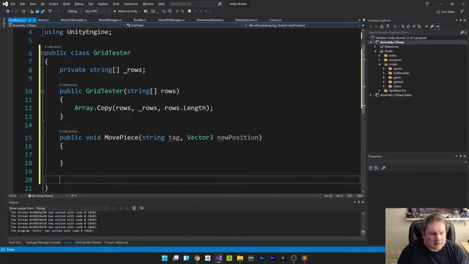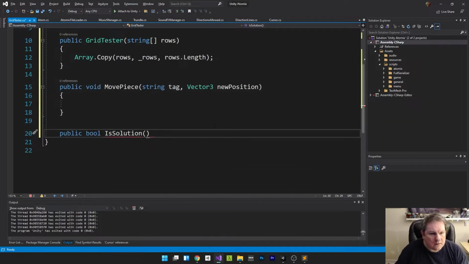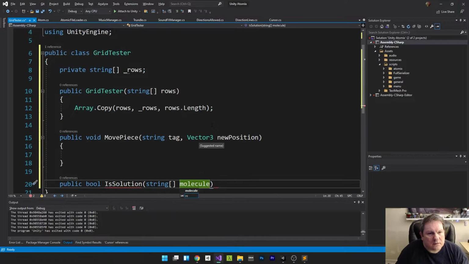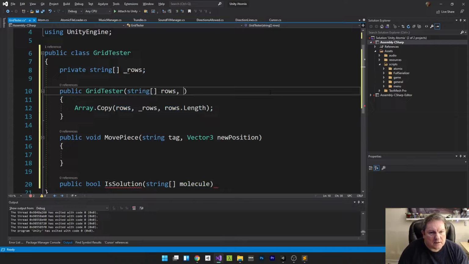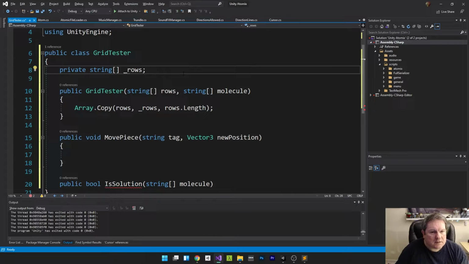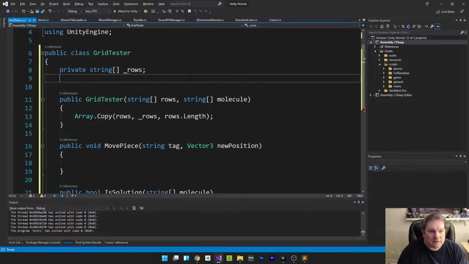Okay, and then we want to say public bool IsSolution, string molecule. We can actually pass that in here, can't we? Since we're not altering molecule, we can just copy that across.